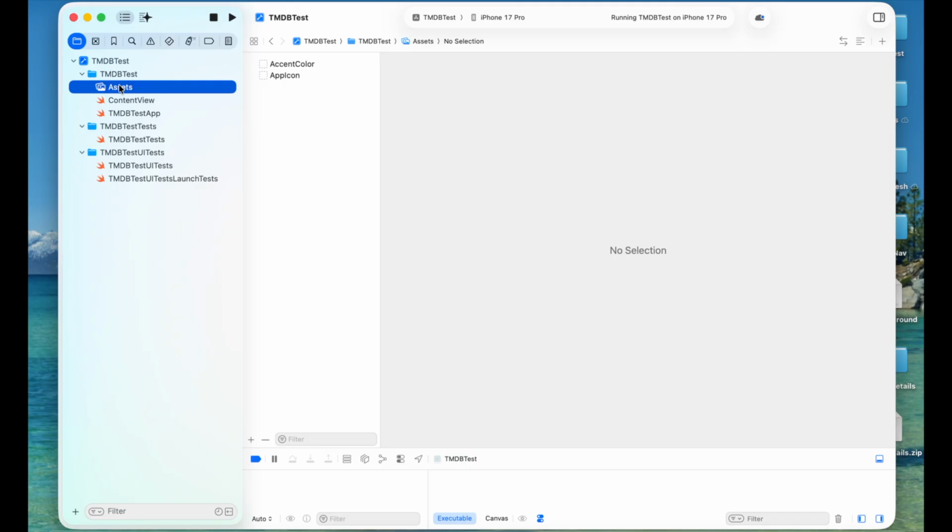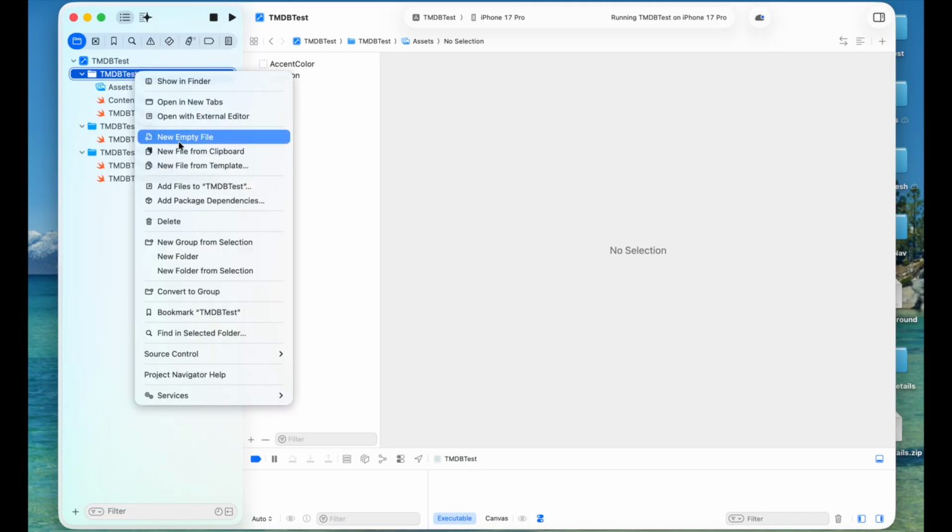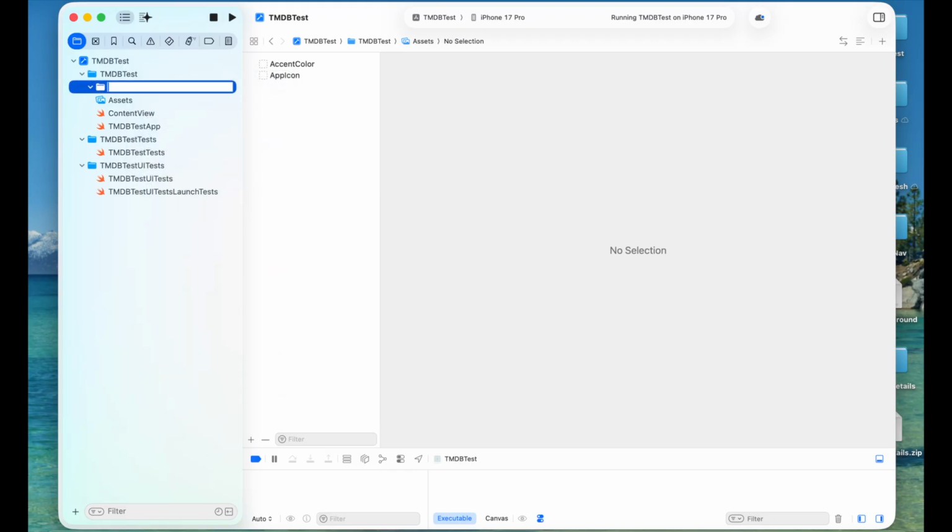So first, what we will do, we'll create a group file, common.